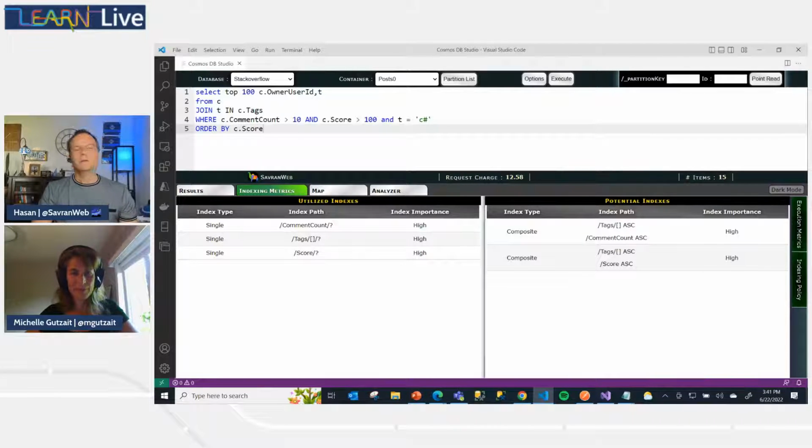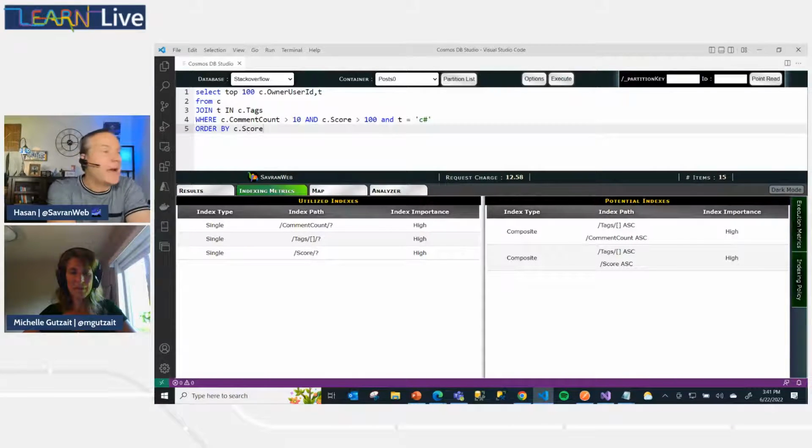The reason I say keep the other one in sight is that I really suggest you make all those index changes at the same time. Do not create this one, then create that one. As I said before, it's a distributed database, and depending on how much data you have and how many request units of throughput you have, it might sometimes take days to complete reindexing. So try to make all those index changes at the same time.